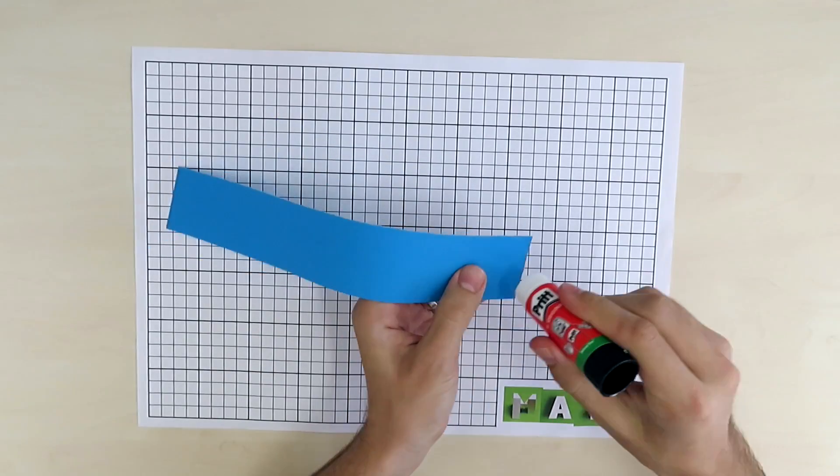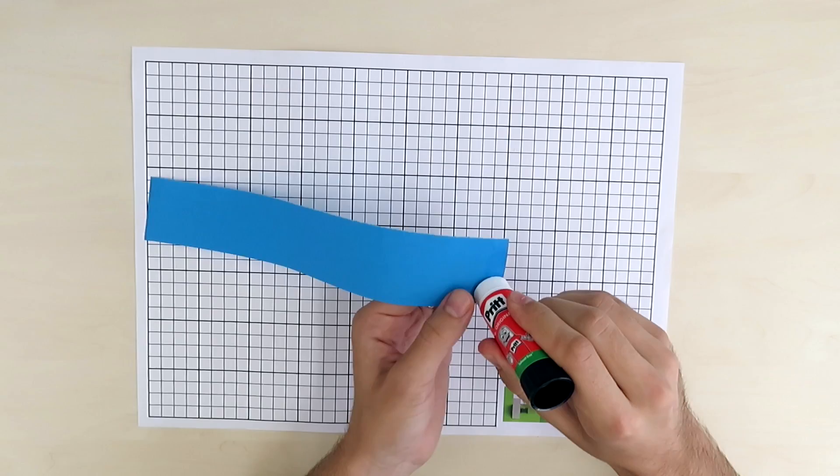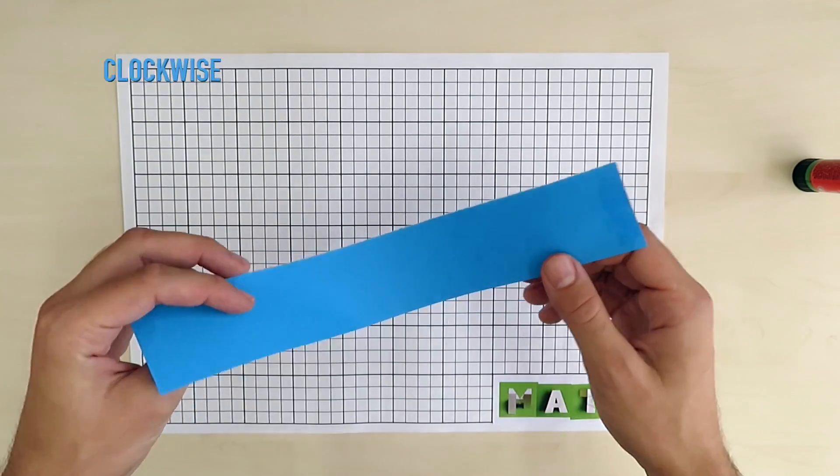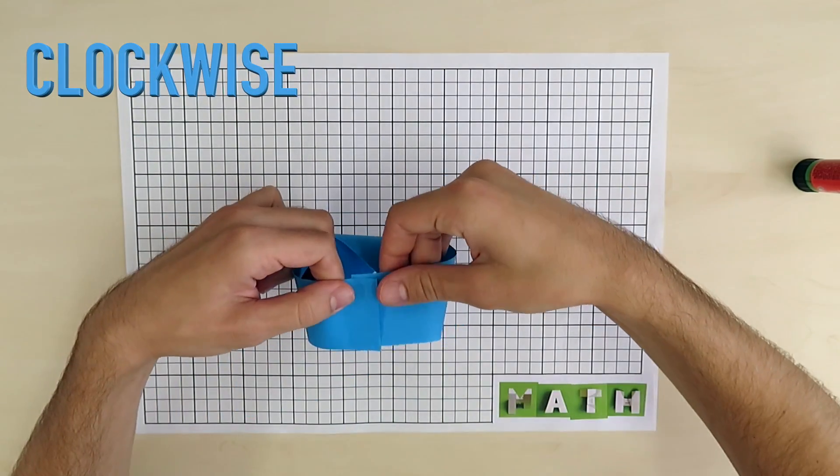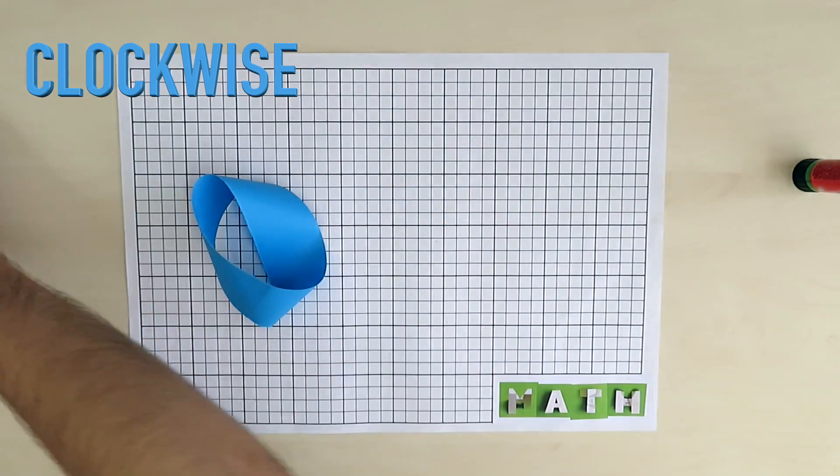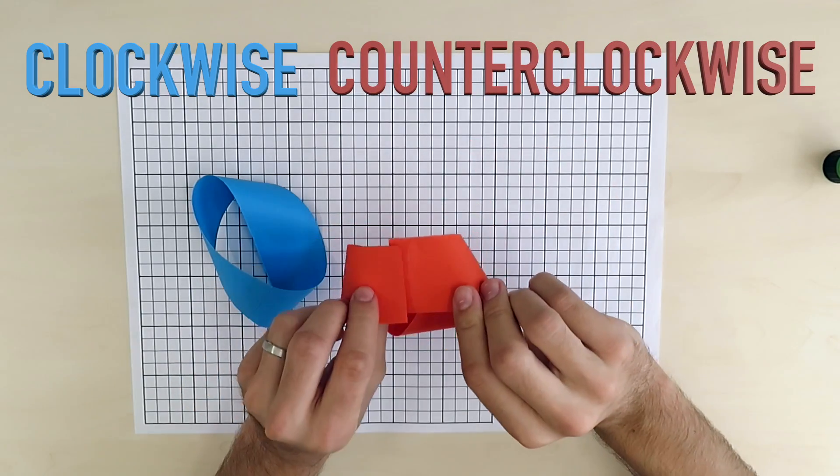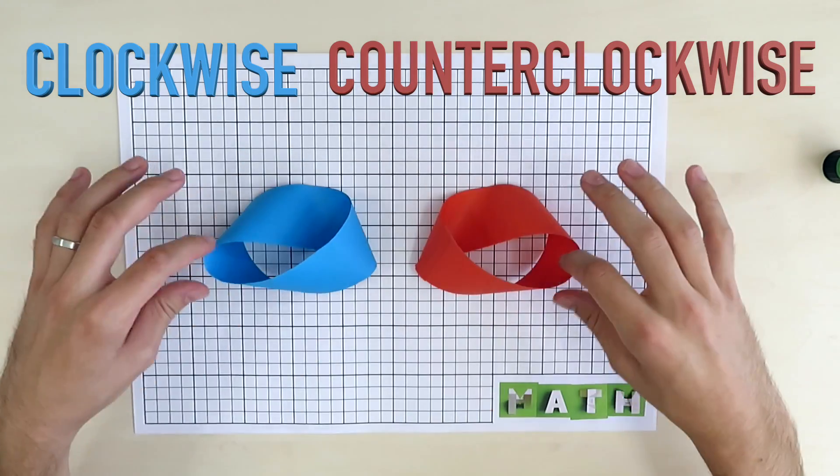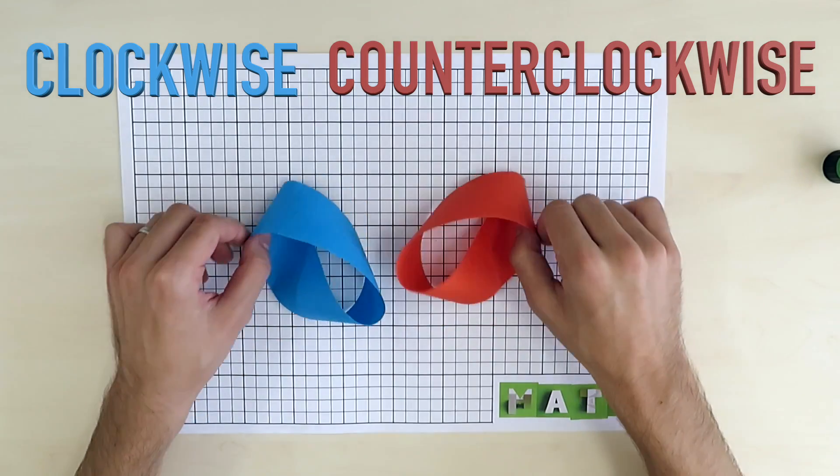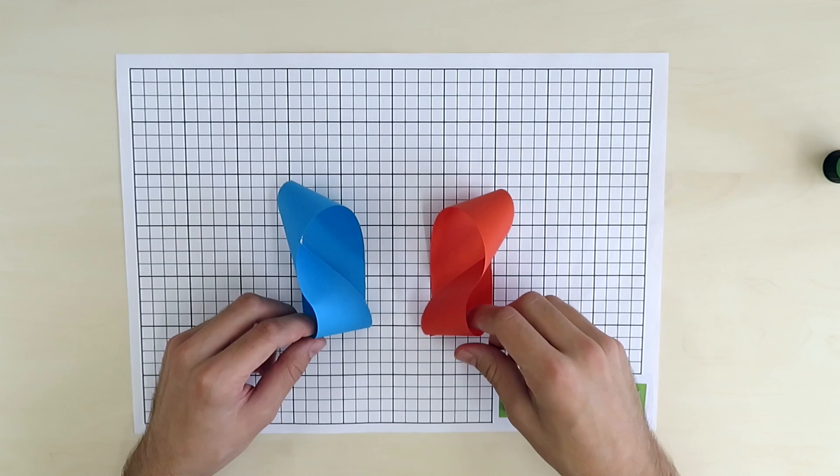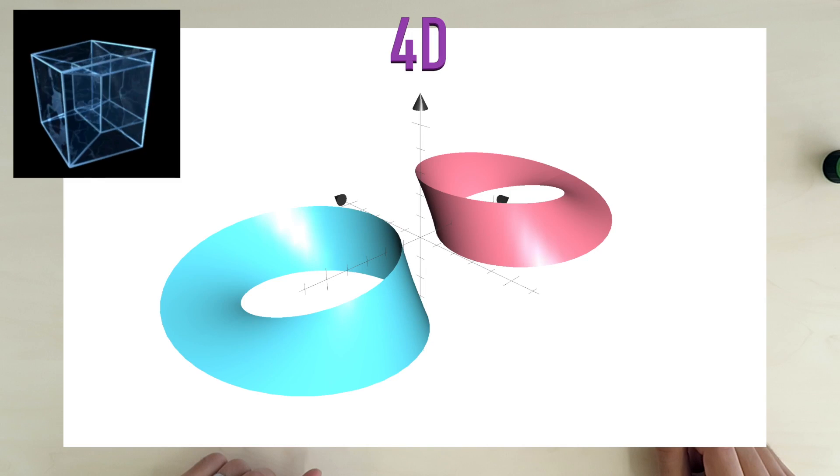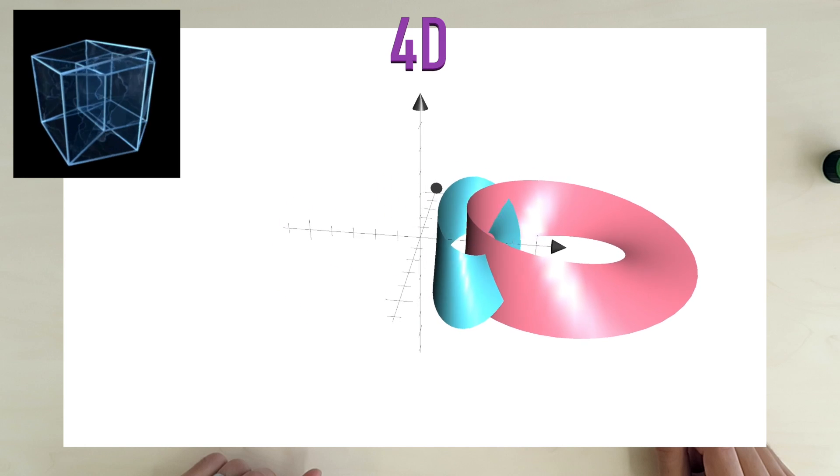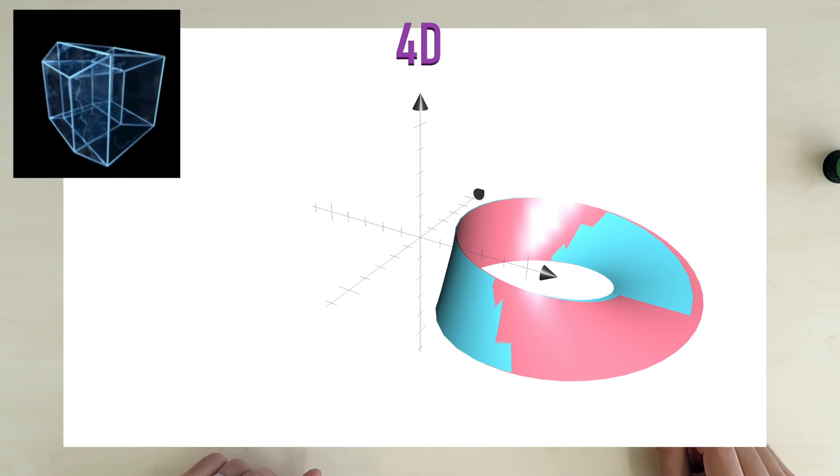And it gets better with two Möbius strips. And also it's a more complicated situation. First, there are two different Möbius strips. It depends if you twist the paper clockwise or counterclockwise. The strips are mirror images of each other and cannot be simply turned into the other. Only in four-dimensional space. And this is how the projection on our 3D space would look like. But that's another topic for another video.